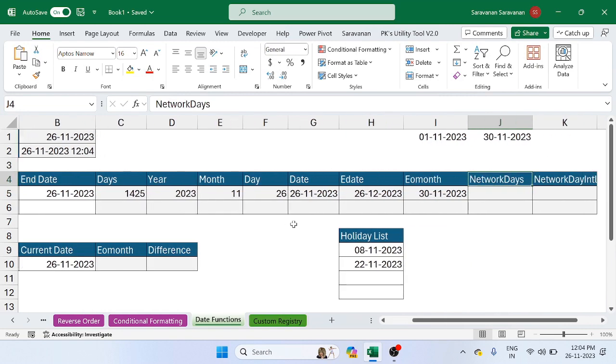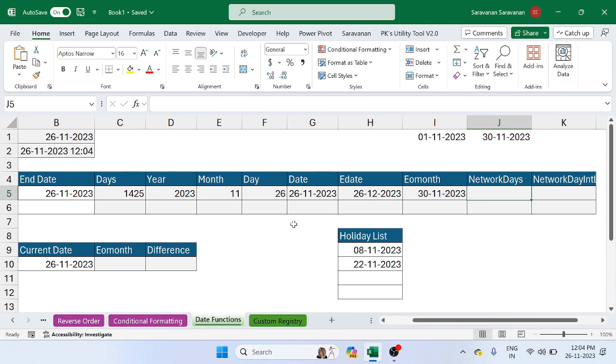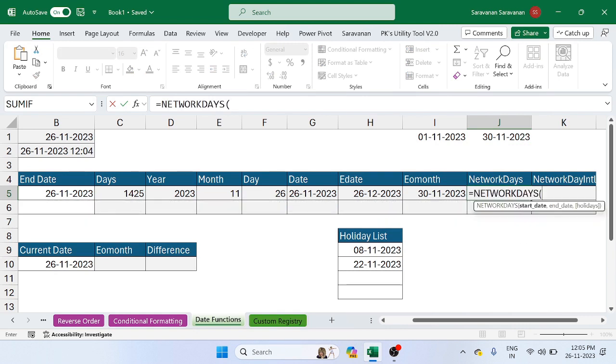So next is NETWORKDAYS. I want to see some network days. NETWORKDAYS is like how many days a particular employee is working. For example, if I am an HR, I want to see how many days in a month an employee has worked. Consider November month itself: 1/11/2023 and 30/11/2023, where I have used EOMONTH to consider the end of that particular month. So I want to see the difference. I can make use of NETWORKDAYS. So this is my start date, comma, my end date.